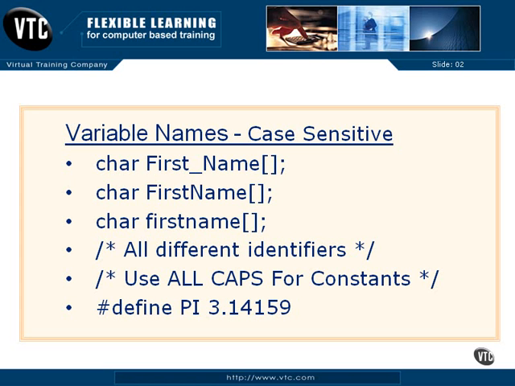By tradition, we use all uppercase or all caps for constants. There you see a constant getting created. As we look at the preprocessor, we'll talk more about pound include, and here you see pound define. Here we're defining the letters P and I, or pi, as the value 3.14159, and you can extend that out a bit if you like. But we use all caps because then when you're looking through the program and you see an item that is in all uppercase, you can figure that that's a constant and you don't accidentally try to set it to some other value or try to do something with it that would be illegal for a constant. That's our tradition for naming constants.